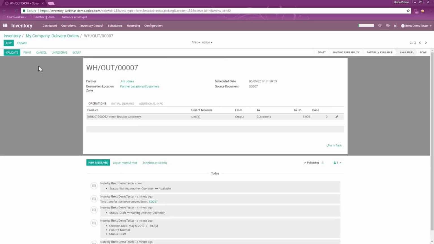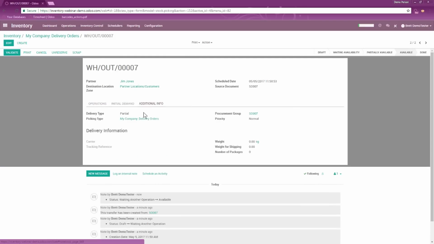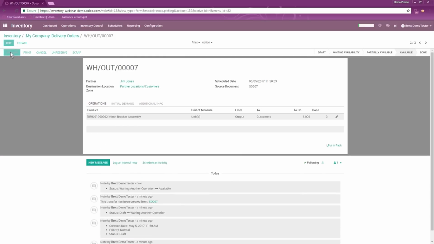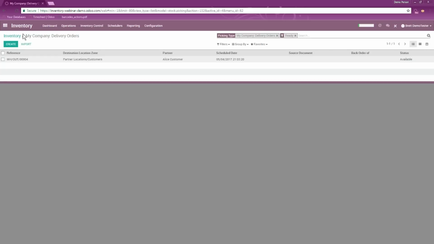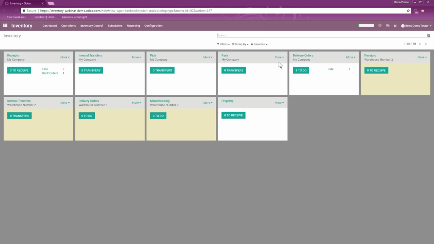And you'll always have full traceability. You can always see when it was transferred, where it came from, what the demand was, and what the previous step was, and you can validate it. So we allow you to do more complicated operations by default with a flow in place if it requires it. So if you have a lot of operations, you can specify that.